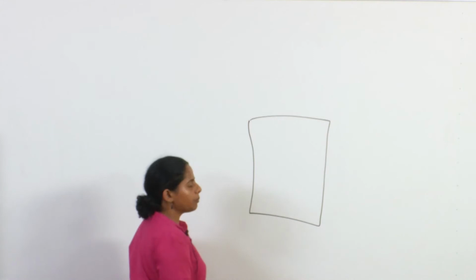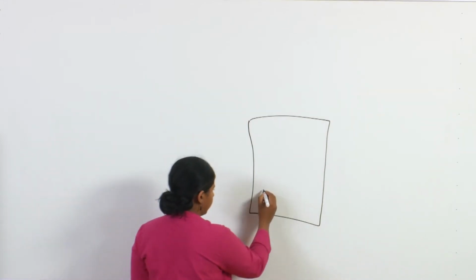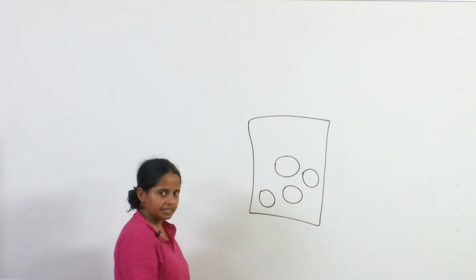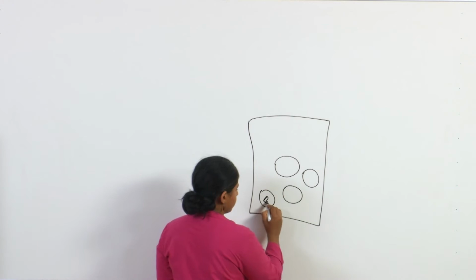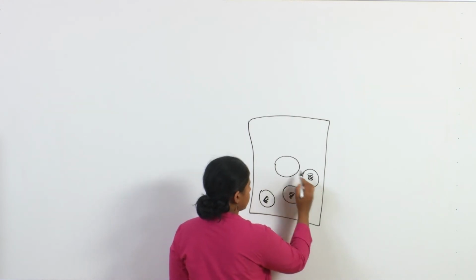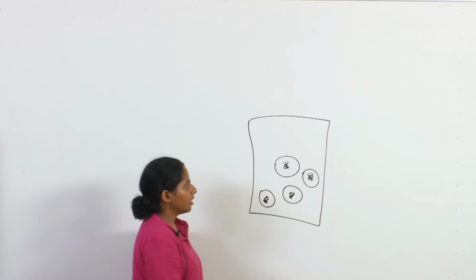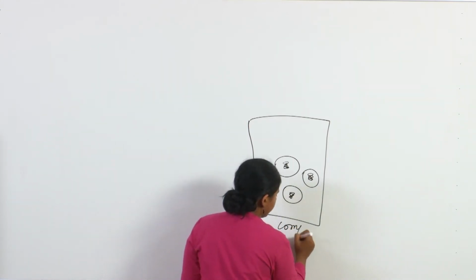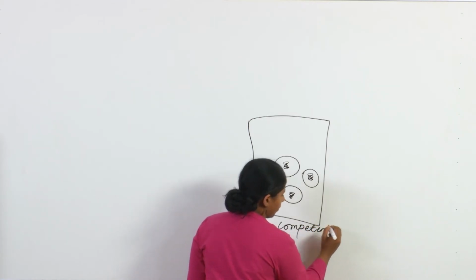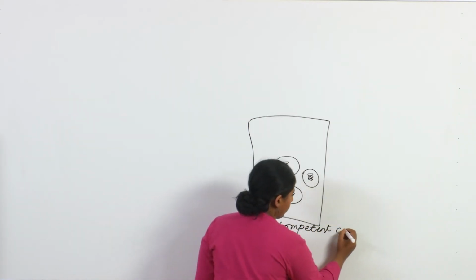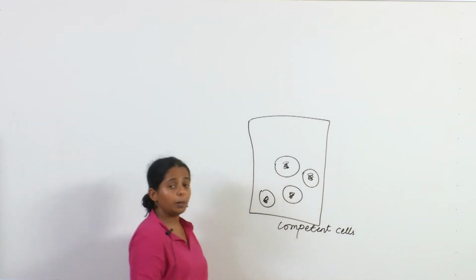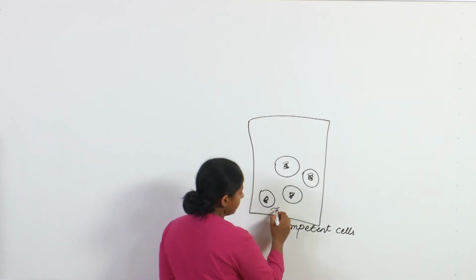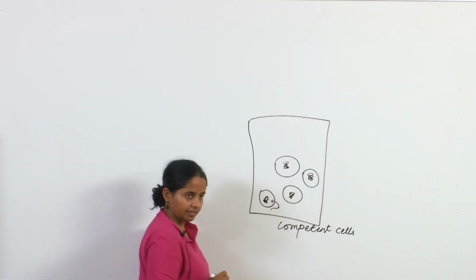So, let us say this is my box of bacterial cells, some E. coli, harmless E. coli. Now, all of these E. coli have certain genes in them, their chromosome, all supercoiled chromosome. Now, all of them are competent. When I talk about competent cells, we will talk about it in more detail either in this lecture or in the next lecture, but all of them are competent cells, which means that they are ready to pick up extra DNA lying around them. So, if there is any DNA fragment lying here, they can pick it up and bring it inside their cell. These cells are competent.